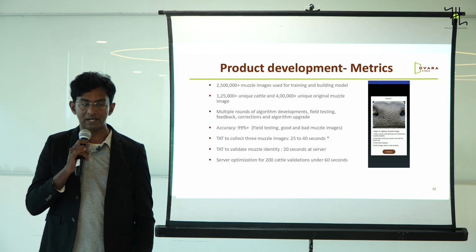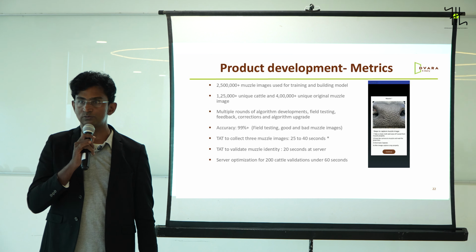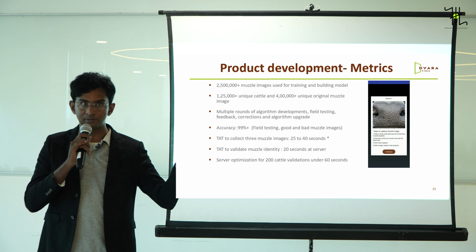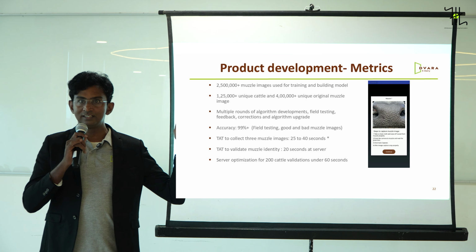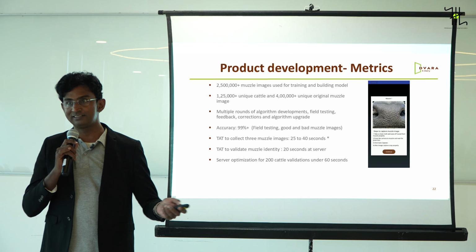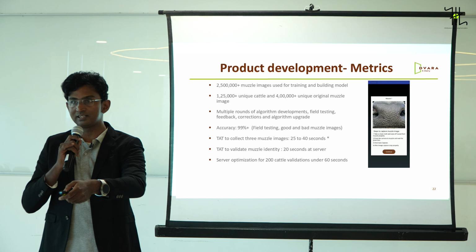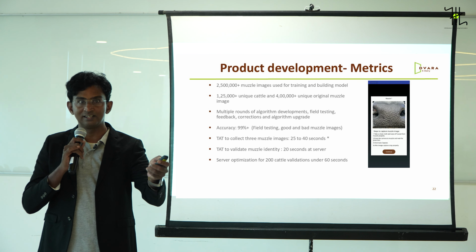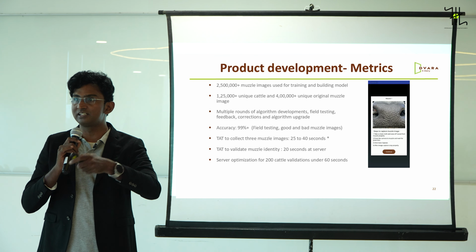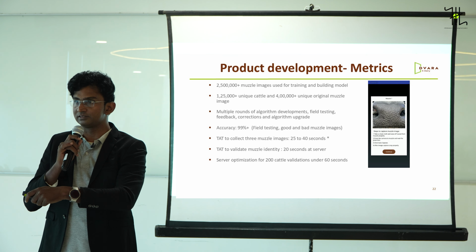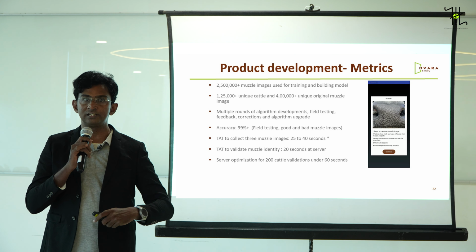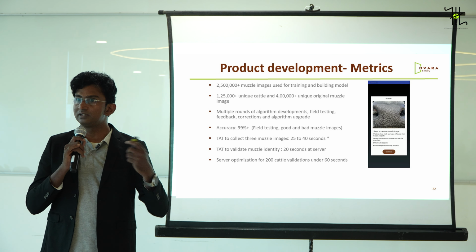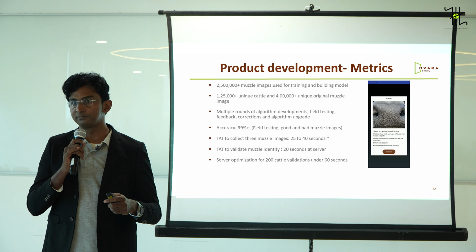And we have done multiple pilots with both the central as well as the state governments, and at some point in time, we really hope that the Aadhaar is linked to this muzzle ID, right? So you will know based on Aadhaar, just like how many land holdings are there, assets are there. We can essentially say that at this given point in time, as per the registration, how many cattle there are, right? So this has good potential to even become part of the DPI, digital public infrastructure, right?